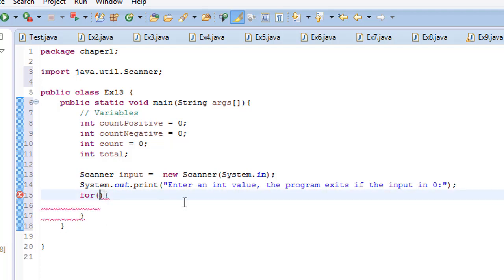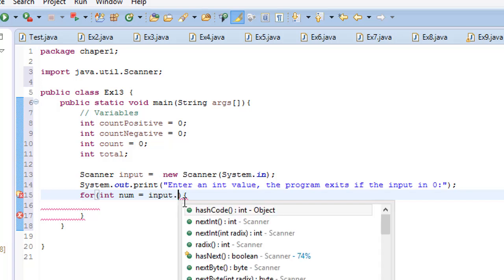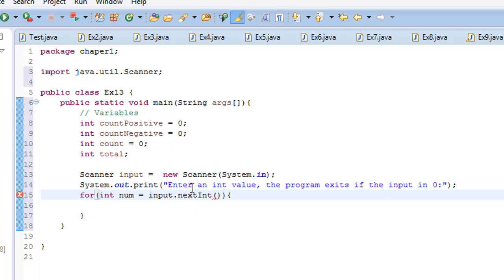here we put three things: int num, which is number, and is equal to input dot next int, because I'm using this scanner here. Use this object variable to call this method or function, and that's number one.